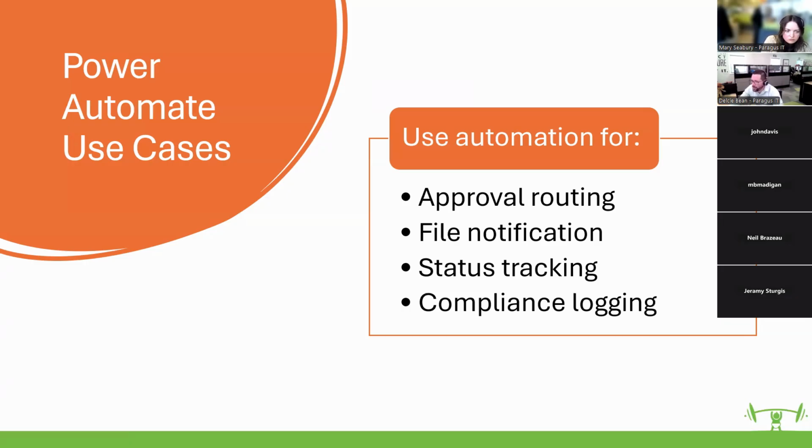File notifications are another simple but powerful use case. When new documents are uploaded to a critical library, such as contracts or policies, stakeholders can automatically be alerted. Rather than relying on someone to manually notify them, automation ensures visibility without additional effort. Status tracking is equally important. When documents move from draft to approved to executed, automated updates can trigger notifications, update fields, and move documents into specific folders and libraries. This reduces the risk of outdated documents remaining active or approvals being skipped.